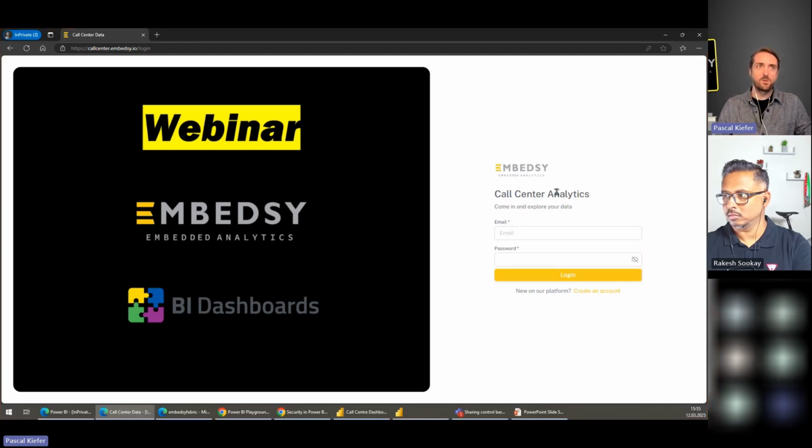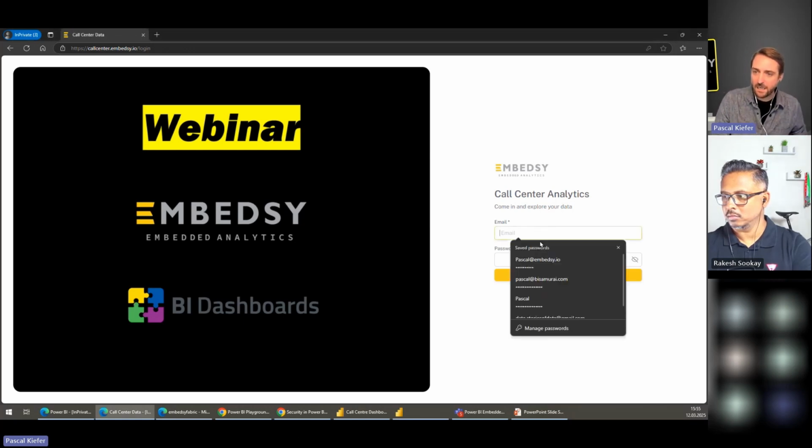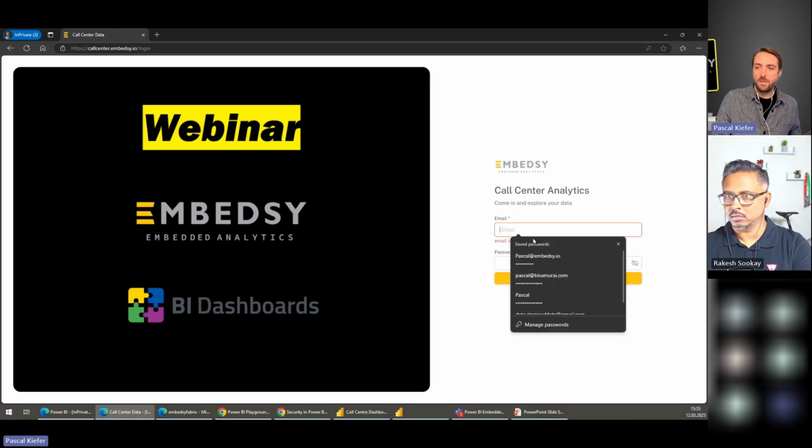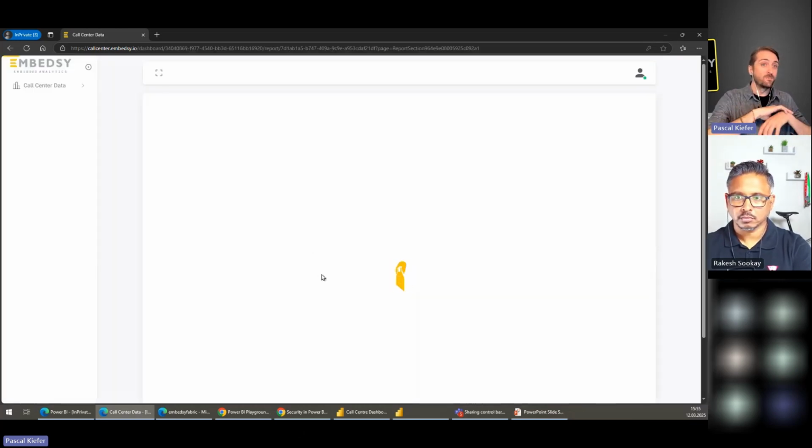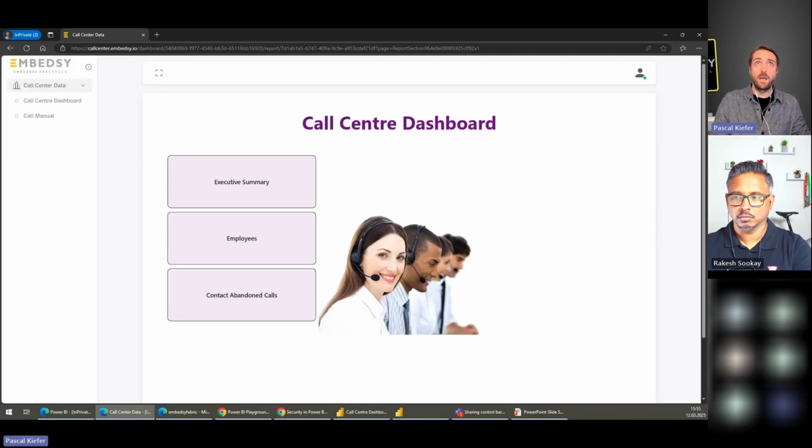This is also just for this demo case. Let me just find another one up here for a second. So technically, we can use just email and password. Technically, we could have a portal that doesn't require any login. But of course, we can also use Entra login.